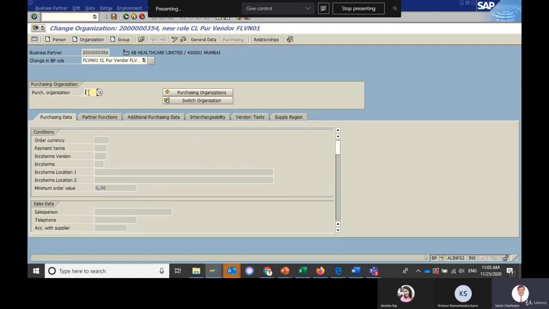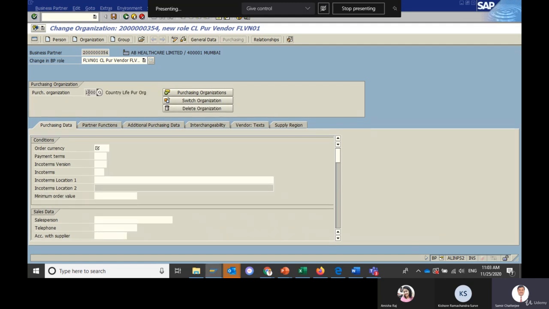What will be the purchasing organization, Manisha? As per our yesterday's discussion, what is the purchasing organization, Kishore? 1000. Good. Please do not forget. What will be the order currency in India? INR. Good.